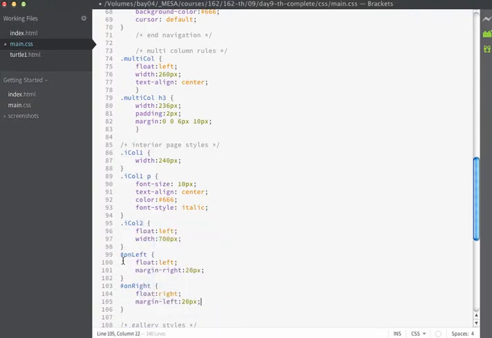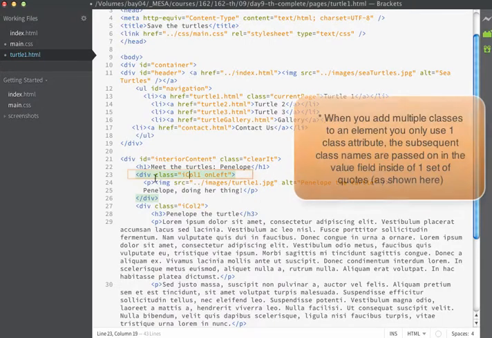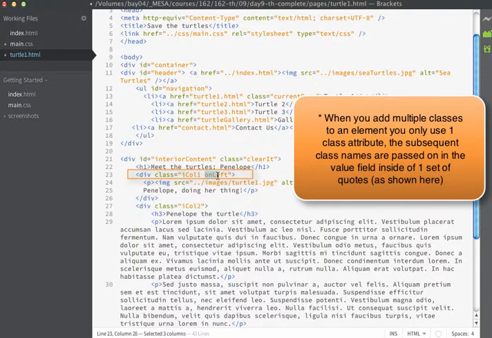And actually, now that I'm thinking about it, these would probably be better off as classes, so let's just change these to classes instead of IDs. And I'll go back into my Turtle 1 page, and instead of having this be an ID, we're just going to add 2 class declarations to this div. So now it's going to have a class name of iColumn1 and onLeft.